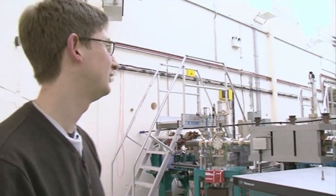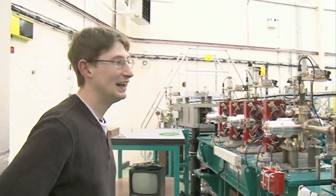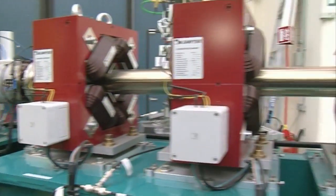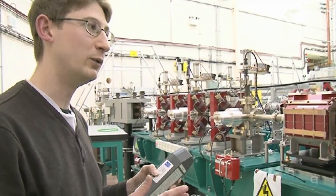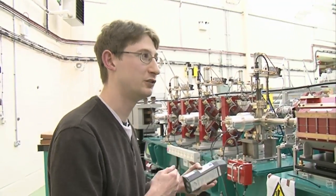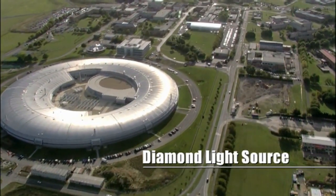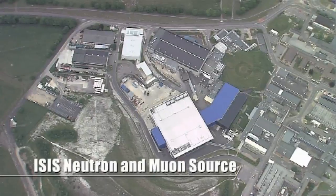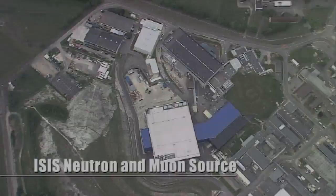Here we have part of Alice and over there we have Emma. We have all of our accelerator components exposed in a large access area, so that we can change the configurations of the machine and find out what works and what doesn't work. Most particle accelerators are dedicated user facilities, there to be very reliable and work all the time with specified operating modes, whereas here we're developing the particle accelerator technology itself.